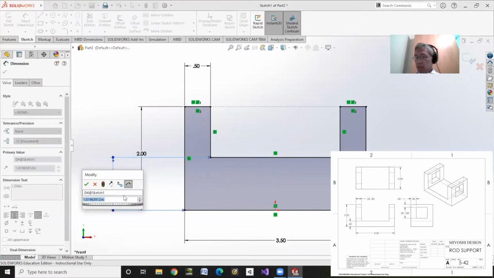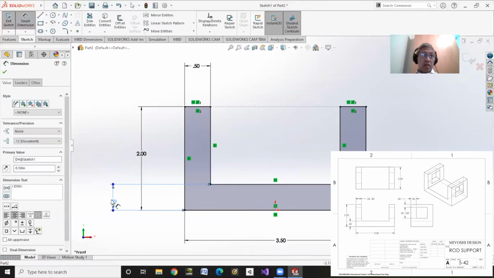Now, notice that I moved that guy outside of the other dimension. That's a no-no, at least in terms of drawing. So I'll move it back in, because remember, you never ever cross the dimension line. All right, and then it looks like everything's black, so everything is hunky-dory. We are ready to go. So I have made that guy the size it's supposed to be. Everything is beautiful. Now we're going to go ahead and go to features.